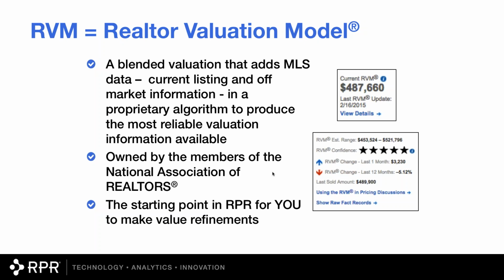So RPR uses real-time MLS data. So we stream all of the data from your MLS into RPR. So it's real-time data that we're getting in RPR. The other one is accuracy. So using RPR's tool sets, you can refine your RVM value to reflect the property's actual condition, and then you're allowed to select those comparables that will produce a valid comparison.